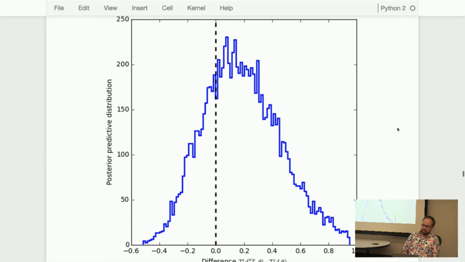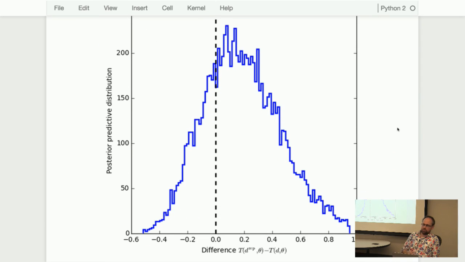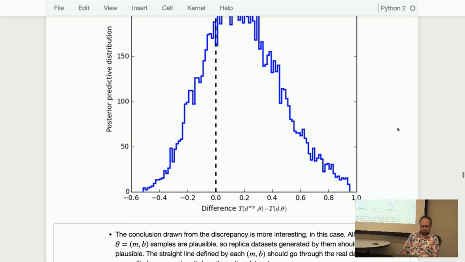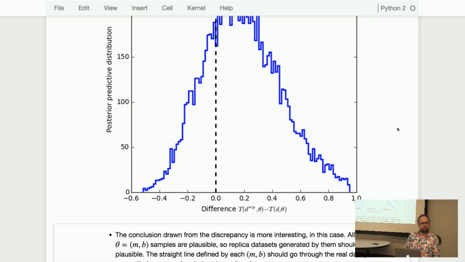And again, we see in this case, for this discrepancy measure, the observed point for our one data set is in the, let me restate that. The interesting thing here now is how asymmetric this distribution is, because we were counting points either side of the 45-degree line. It's possible that you don't have any samples on one side of the line with this particular data set. So remember, we all have different data sets because we all ran the generate data differently. So you might have got one.